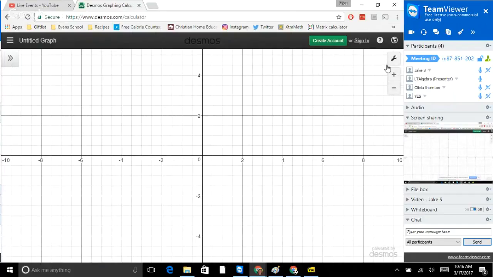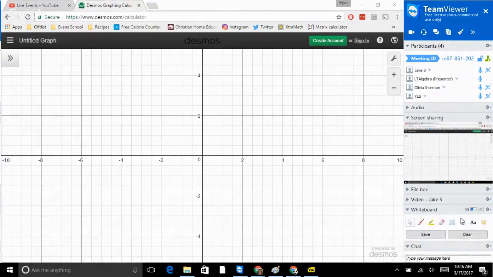Okay, so what do I mean by coordinate plane? What I mean is this lovely x and y axis that we are going to be spending a lot of time on the next few weeks in chapter 8. And actually in Algebra 2, Algebra 2 is a ton of graphing. So we want to make sure that we get the foundation really, really well laid. You might have done this in pre-algebra or other math before, but just in case, I just want to make sure everybody's on the same page. Okay, so this is called the coordinate plane.